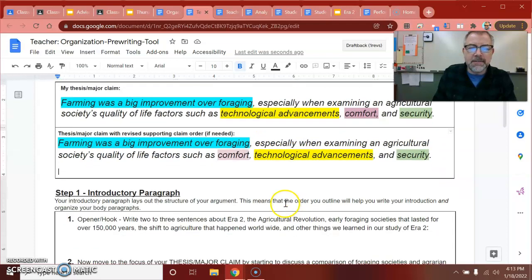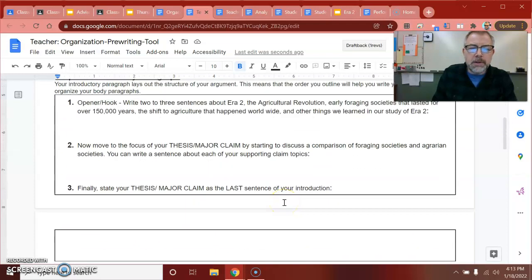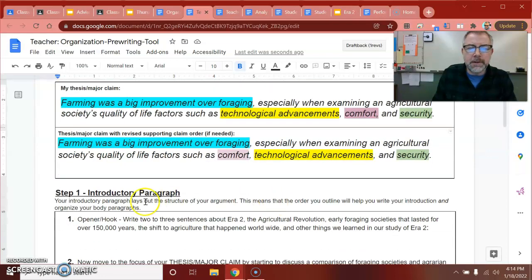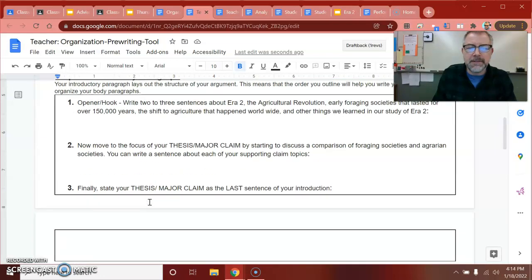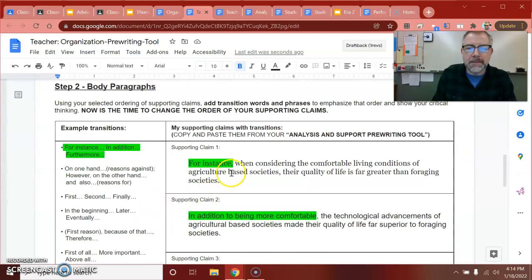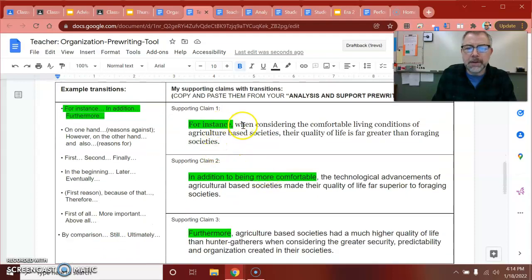Now that I've done that, the second thing I'm going to do, I know it says introductory paragraph here, but I'm going to sneak down here and copy and paste my supporting claims in here. Forget about the green here, but I'm going to do them in my new order. When I copy and pasted them originally, they said, when considering the comfortable living conditions of an agriculture-based society, so now I'm talking about comfortable living conditions.